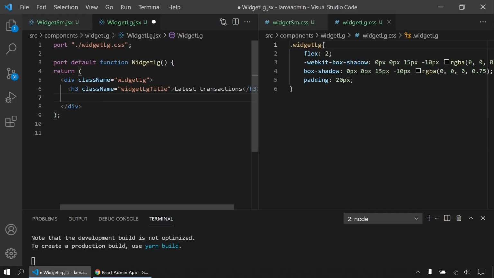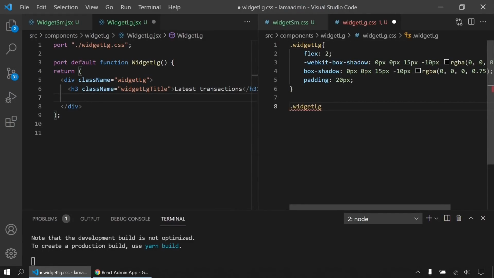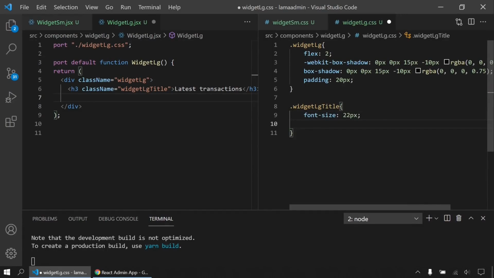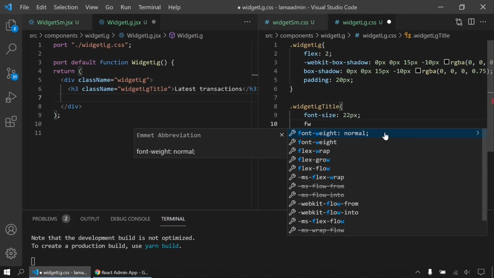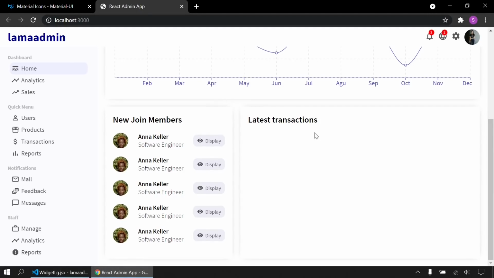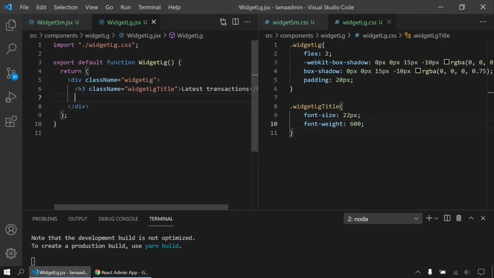And after that, I'm gonna create a table, but before, let's write here our title. It's gonna be font size 22 again, and font weight 600. I will save here and let's see. Okay, right now I'm gonna create a table here. It's gonna include our customer and transaction date, transaction amount, and it's gonna be status here. So let's do that. I'm gonna create table.